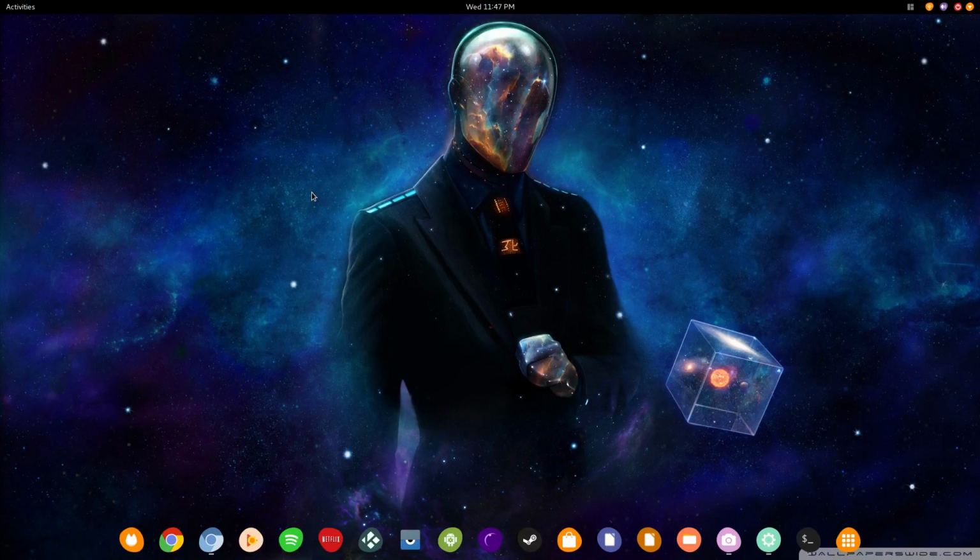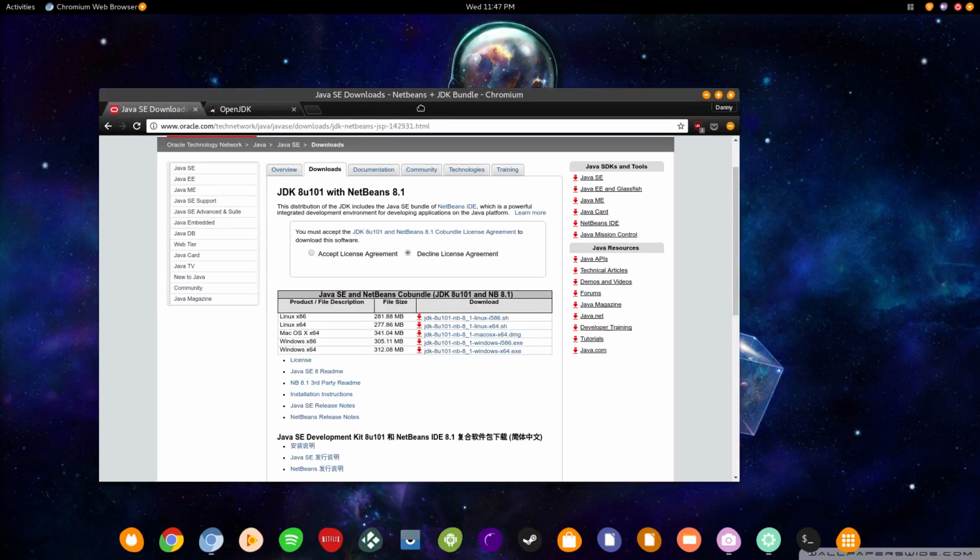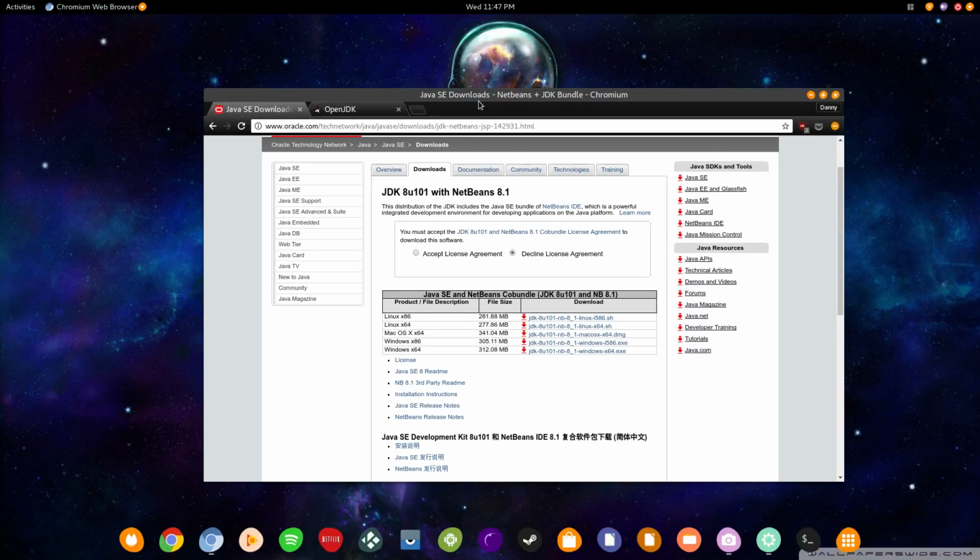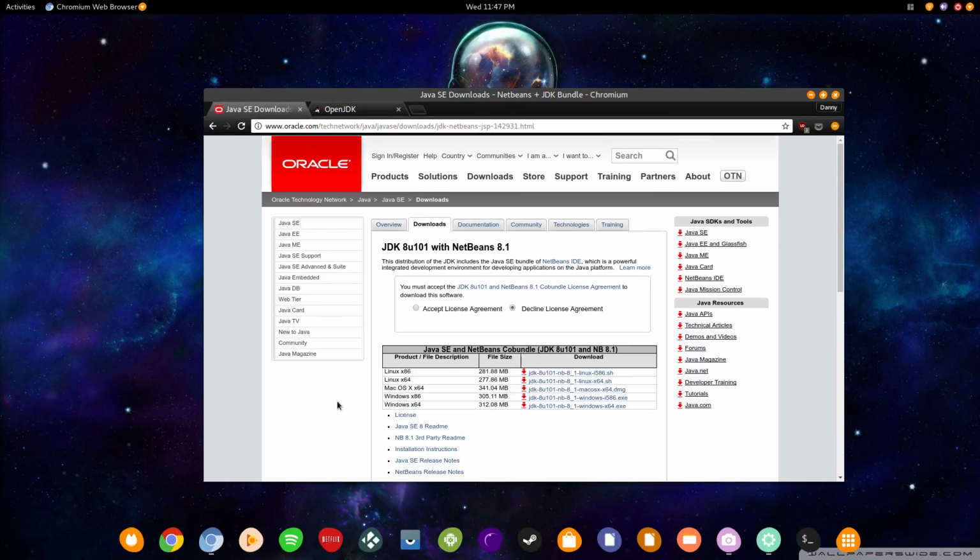Okay, so for future reference, if you're going to be installing, say, something like Android Studio, you might not be able to have it running on the Open JDK version, so you might have to install the proprietary JDK version, which is also provided by Oracle. So just FYI, I know because I run Android Studio as well, and I've come across that issue before, where I had to actually change JDK on my system, and then it would work just fine. Alright guys, so let's get straight into it.